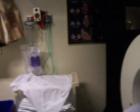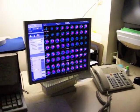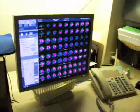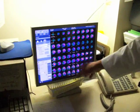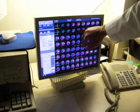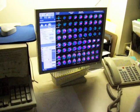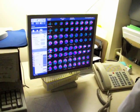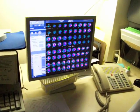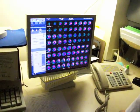You see my heart rate up there. 157. 157 right here after the treadmill, and now these are what they found, and Cody's going to explain what we're looking at right here. So I just started processing the images here, and these are the slices of Mr. Daniel's heart here in different projections, the left ventricle. The bottom one of each two is the rest, and the top line is the stress images, the more important ones. And what we're going to look for is any exercise-induced ischemic changes in the perfusion to the left ventricle, and we'll do some more processing and also calculate approximately how strong your heart's beating.